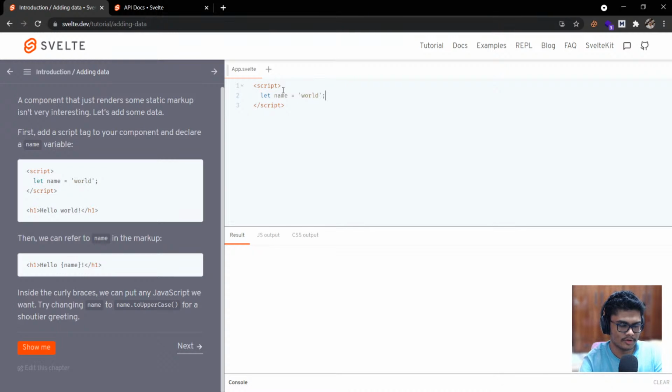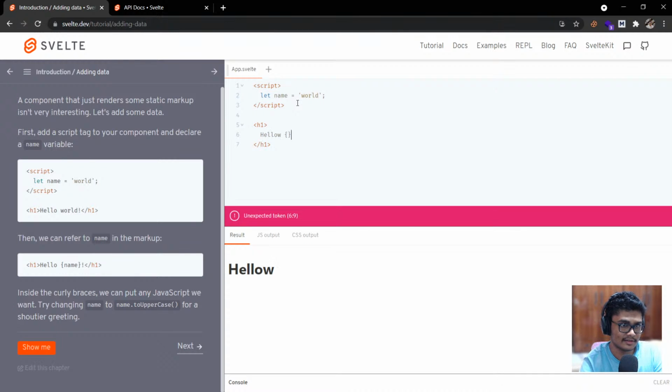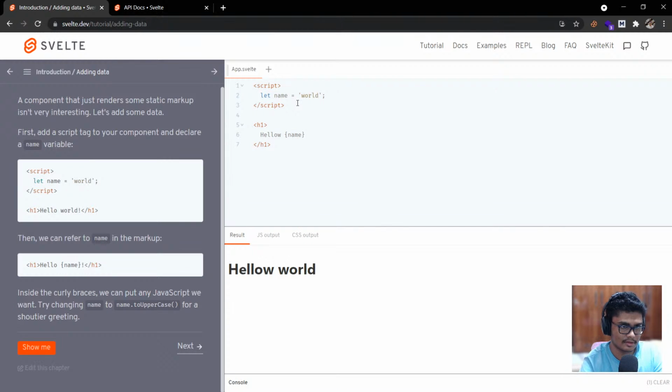What you're doing here is declaring the JavaScript. So we're declaring the variable over here using the let keyword. That's how it works in JavaScript. And then in the HTML, we can simply print it out. So we can do hello. And I really like the syntax of using curly braces here. I really dig that. And yeah, it looks very clean. It looks very logical. You have the logic above, and then you have the structure of the code below. I personally found that really awesome. I'm going to convert from Python to JavaScript. That's not going to happen.